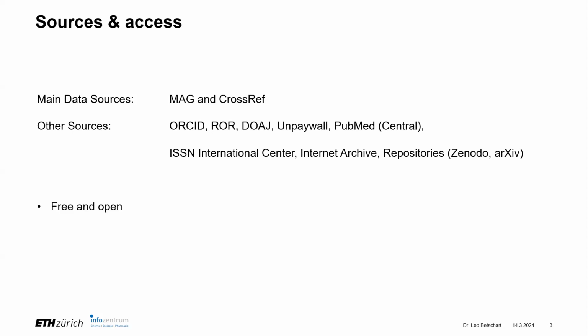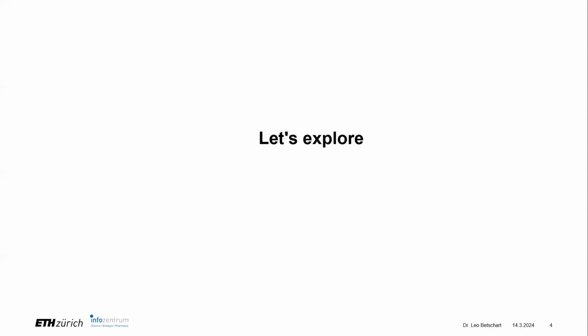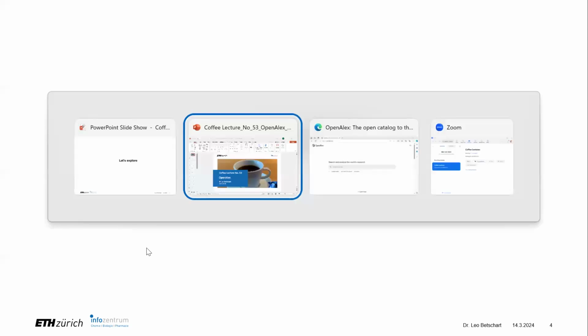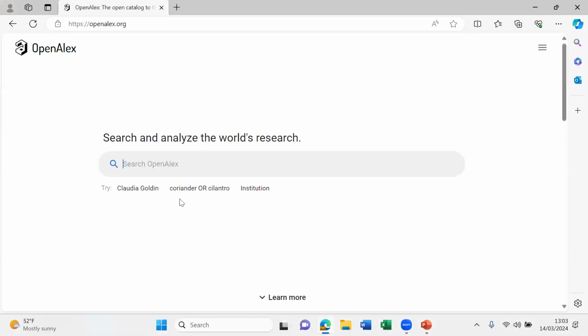Access is free and open, so you don't have to pay. There's a web interface, which I will show you in a second, but there is also an API, and you can download basically the whole data set. So they provide regular data dumps, but if you need the up-to-date data, like up to today, this hour, this moment, then you need to go via API to complete the data dumps. And so now let's explore and move into the database.